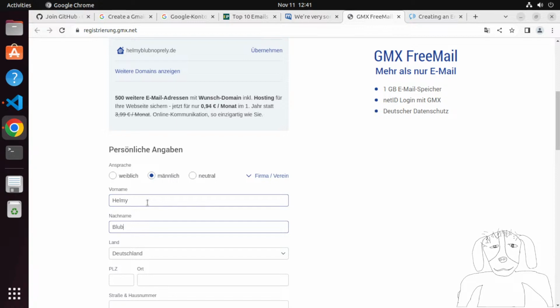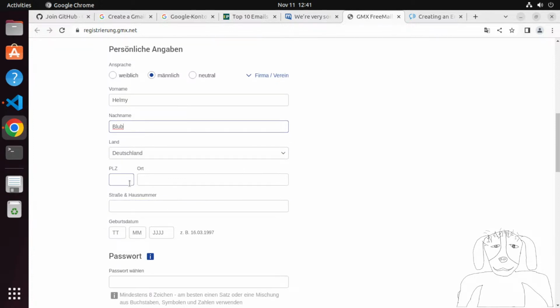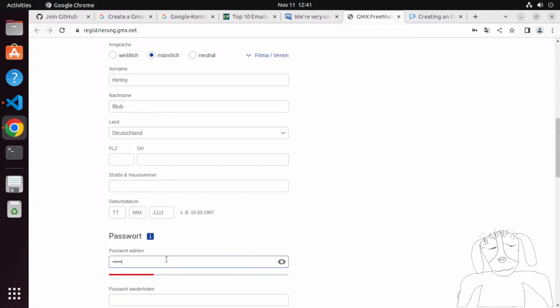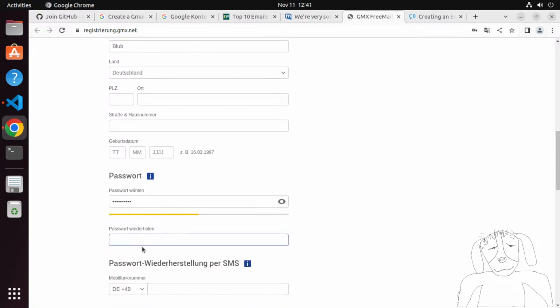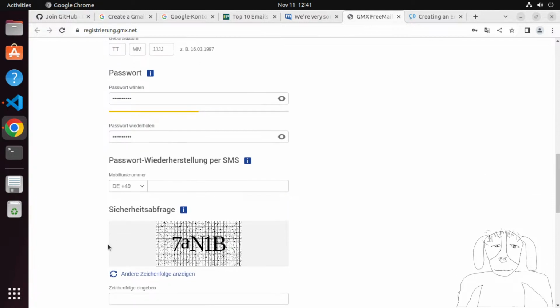See what happens. Is required. It needs letters, numbers, symbols. Okay. Don't want to give this.